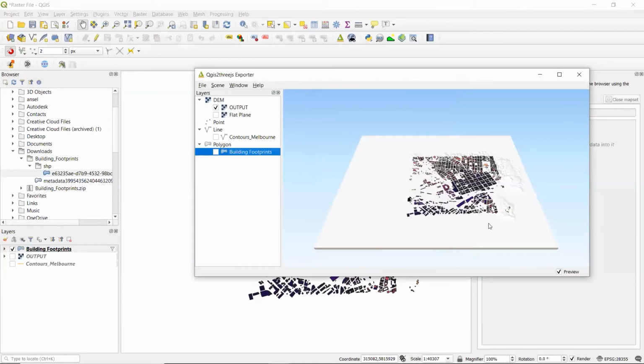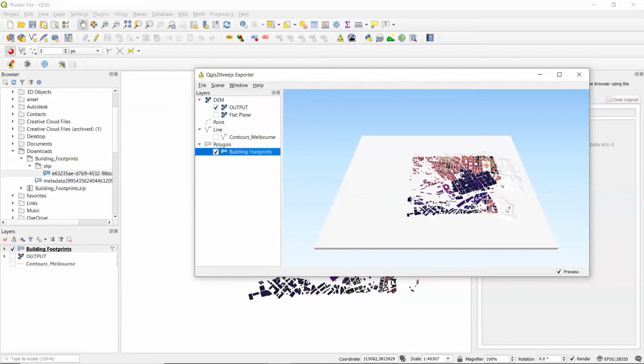And then finally, to visualize our 3D building footprints within our plugin viewport, we are going to tick our building footprint layer, and wait a few seconds.